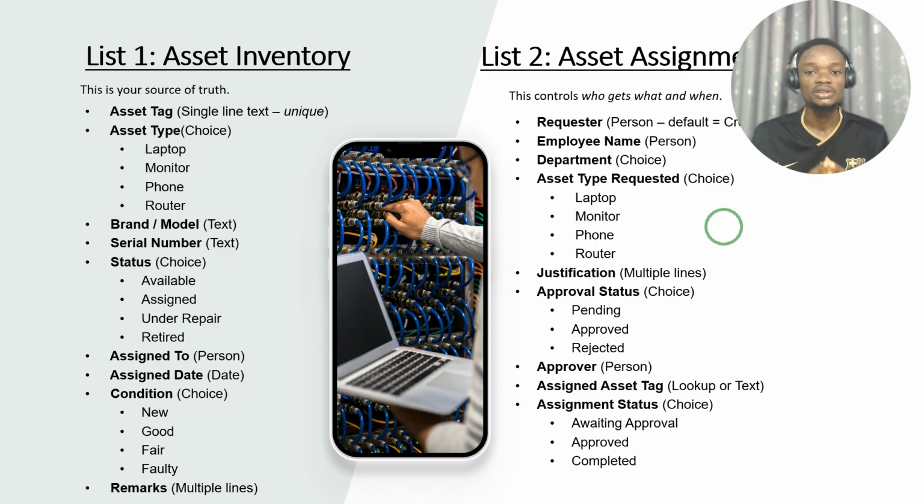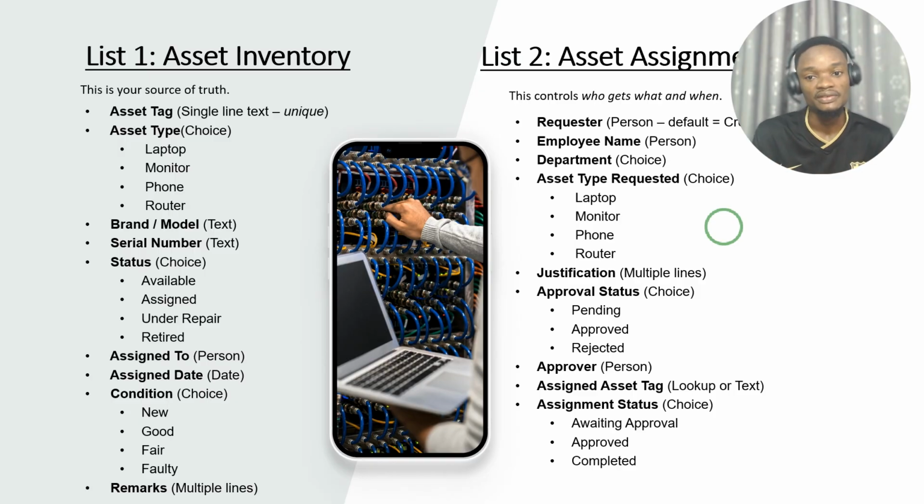If we proceed, for us to achieve this workflow, we need two different lists. One will be the asset inventory, and the other one will be the asset assignment request. The first one is basically what you have in your environment. I know you might have a CSV file or an Excel worksheet that comprises all of the devices that you have in your environment. So that's the asset inventory. We are just going to move it from your environment to the cloud. That's simple, right?